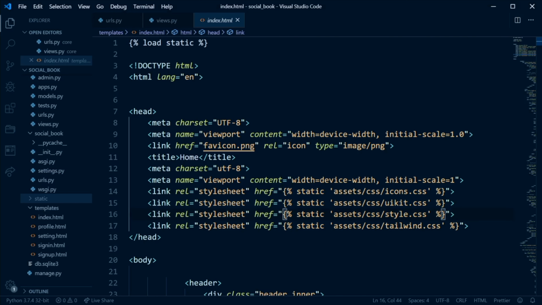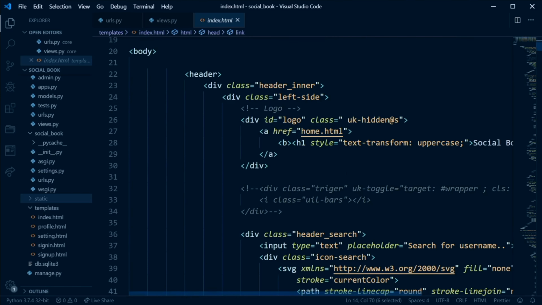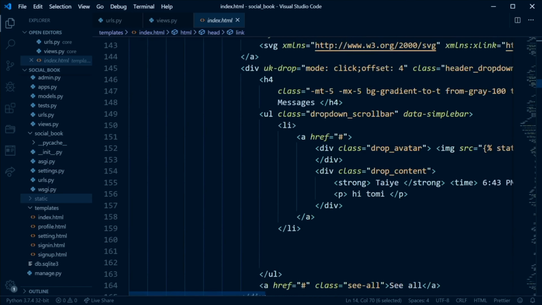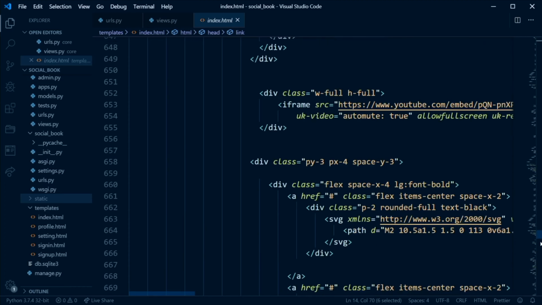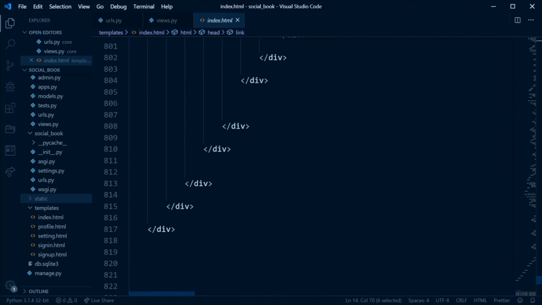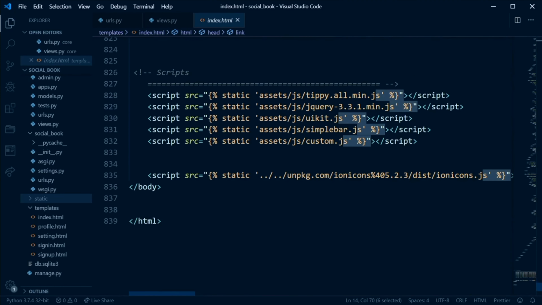But I hope you understand what I mean by this static. So basically we need to load static first of all, and then anywhere we are linking something, we just need to add this static at the beginning and at the end. So throughout the whole file, I did that. Anywhere we are linking a file, I added everything. If we scroll all the way to the bottom, right here in the JavaScript also, I did that. So that's just how to configure that.